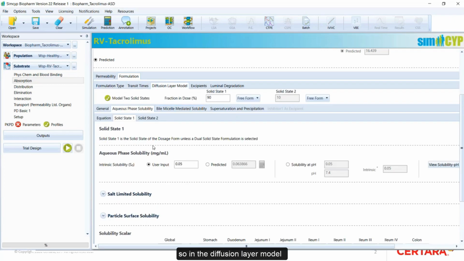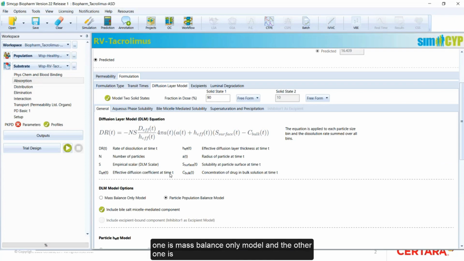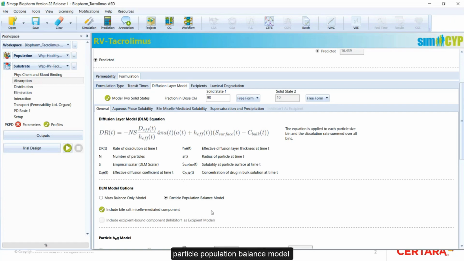So in the diffusion layer model, we have two models which can be used for predicting the dissolution. One is the mass balance only model, and the other one is the particle population balance model. The particle population balance model is the more advanced model, and what it does is it tracks the number of particles going from each segment of the GI tract to another segment.